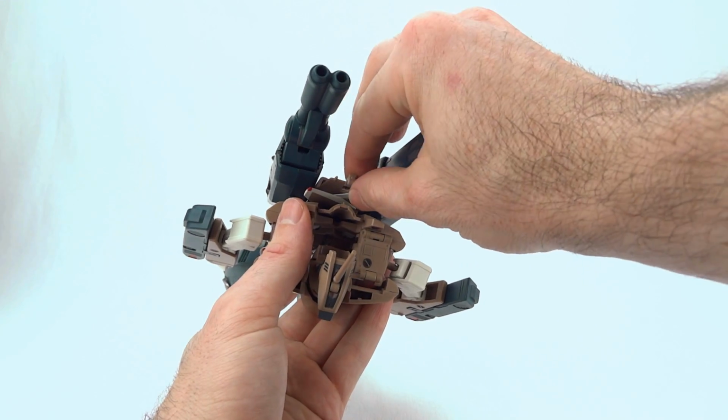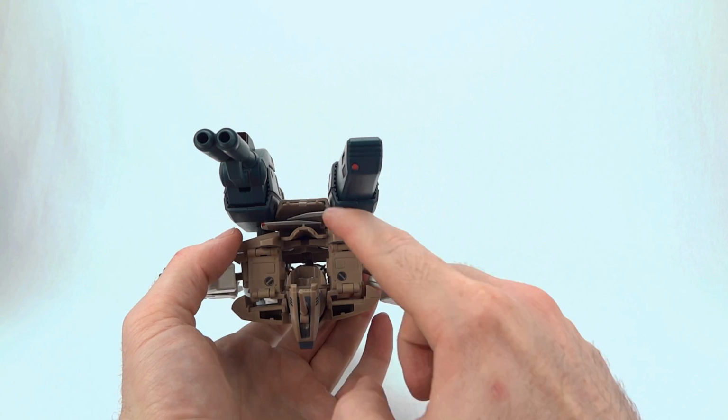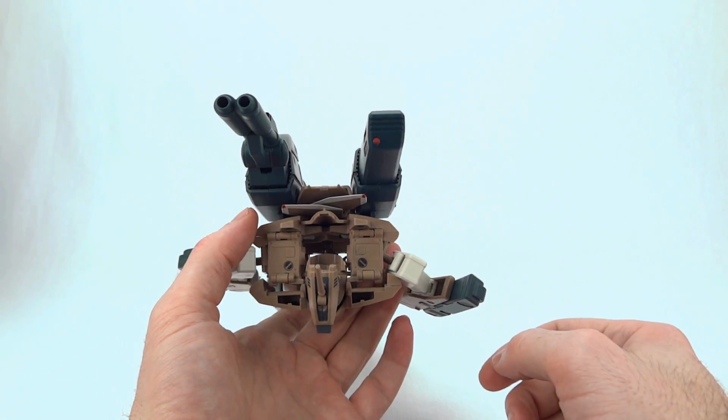I don't recommend doing it. I don't really see any advantage to doing it. I mean, certainly you can recess this trapdoor. You're not really hurting anything.